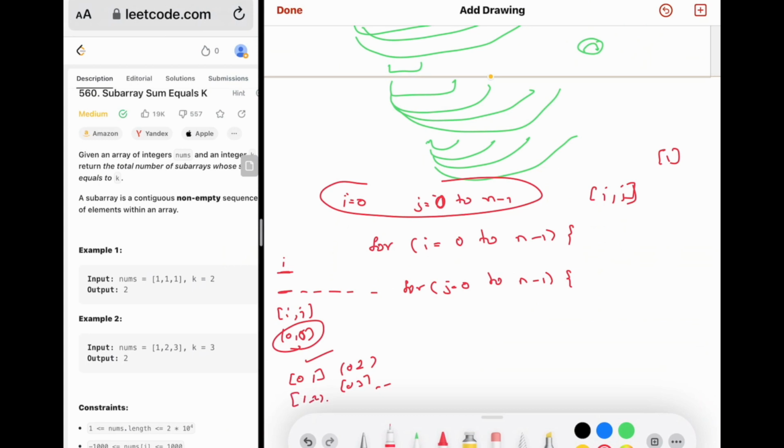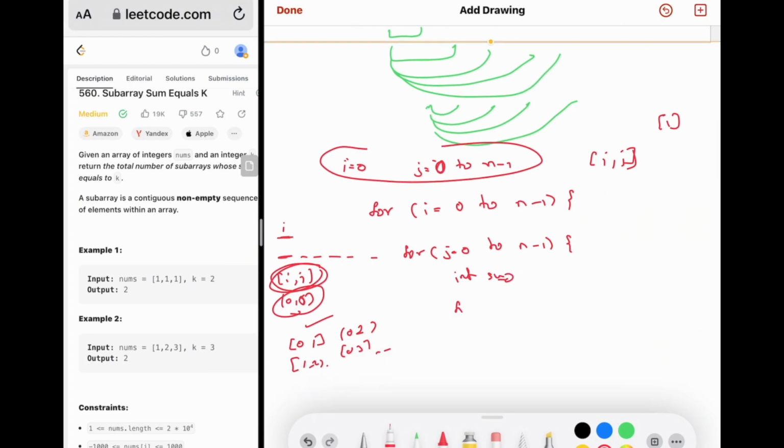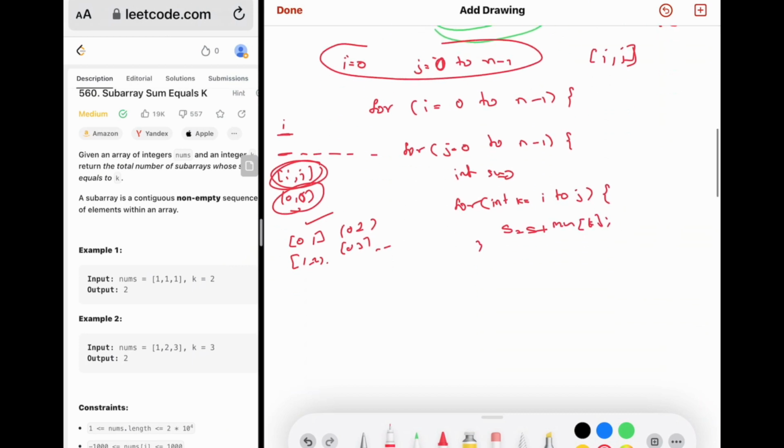Okay, so we need to find the sum of these numbers. Let us have a variable called sum. We need to run a loop from i to j, both included, and add these numbers, nums[k]. If this sum is equal to the target, then we increase the count.